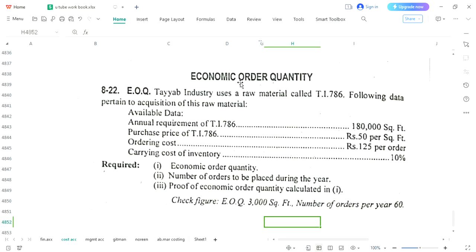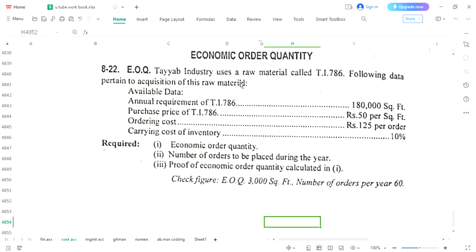Sometimes we think that if we buy more units, we will get less price and ultimately our profit would be increased. But that's not the necessary thing. Sometimes less number of units would be beneficial. Sometimes carrying more units may be beneficial. So economic order quantity is a concept which will let you know how many units you should choose to give an order, with which maximum financial benefit you can take. Okay, this was theoretical discussion, but for practical, you will have just a formula. You will put in its inputs and finally you will get your answer.